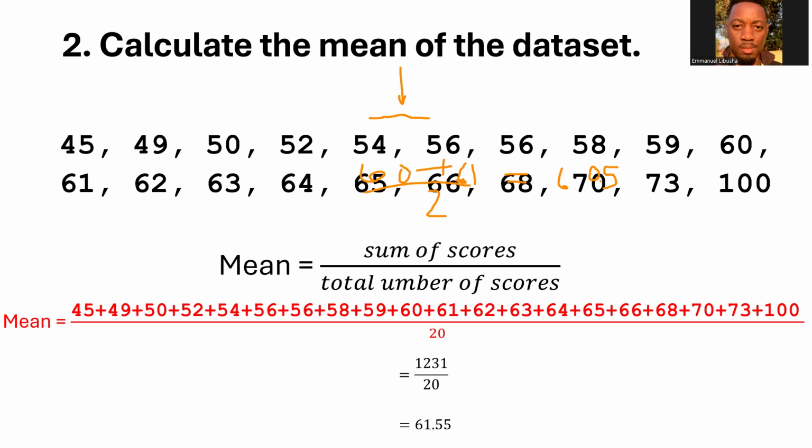Okay, now let's move on. Is the distribution symmetric, positively skewed, or negatively skewed? Justify your answer using the shape of the box and whisker plot. So if you look at the box and whisker plot here, what we normally do is we look at the box. The box is just this part here in between, right? And we look at the distance between the median and the upper quartile and the median and the lower quartile.